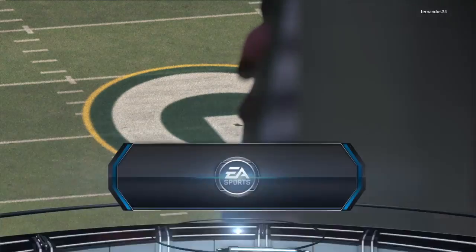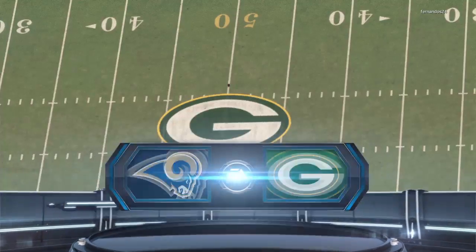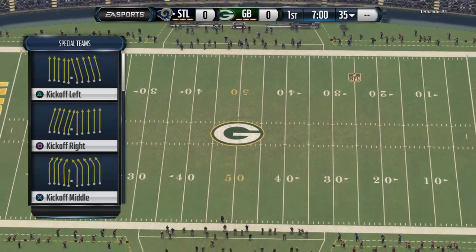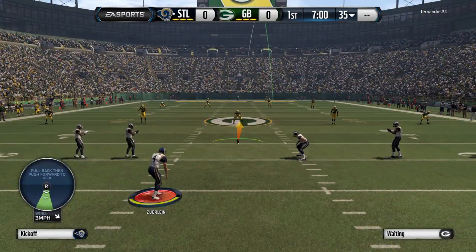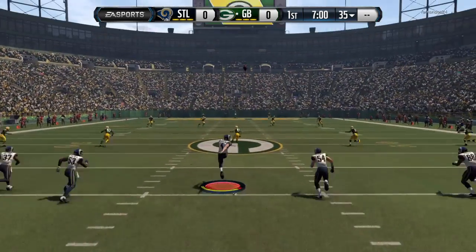Rams and Packers coming up on EA Sports as we welcome you to Green Bay, Wisconsin for today's game. When you look at this matchup, you've got to talk about the deep threats, the guys that can go long. And two of the best, speediest receivers in the game are going to be on the same field today.